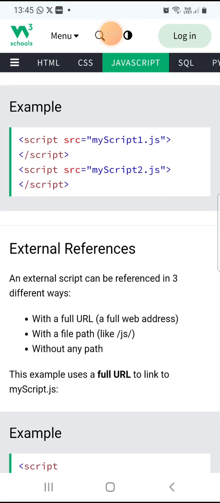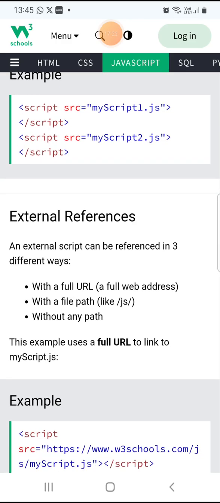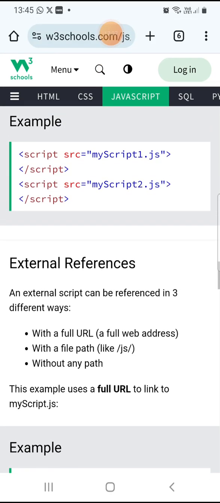So there are three ways: one is by providing a full URL path, a full web address; a file path; otherwise no path, without any path. Okay.